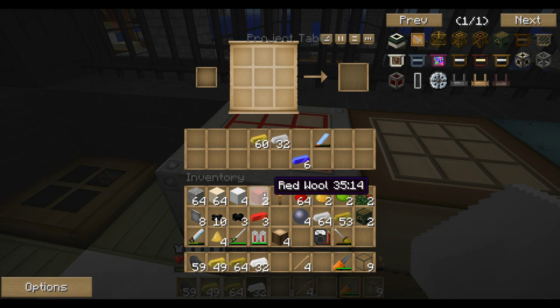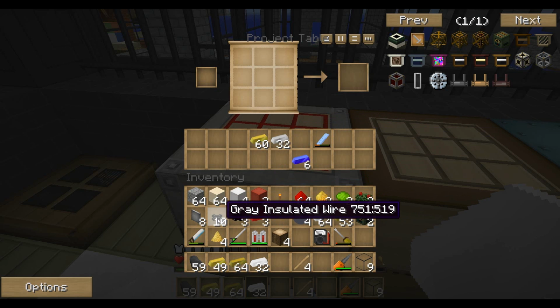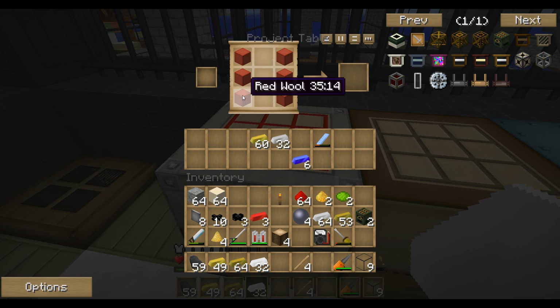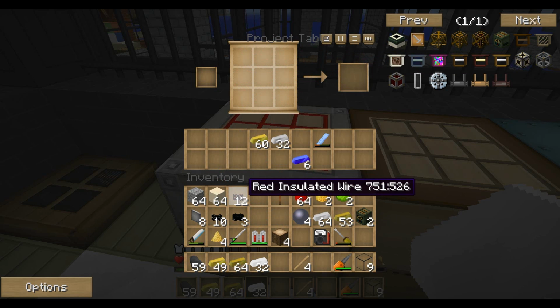To wire it up properly, I actually need some red coated wire. So I've got some gray insulated wire. I need some red insulated wire. So first thing, I've got some rose red. That'll get me some rose red there. Put some wool there. Boom. Now I can put that like so. Red insulated wire. Simple, easy peasy.